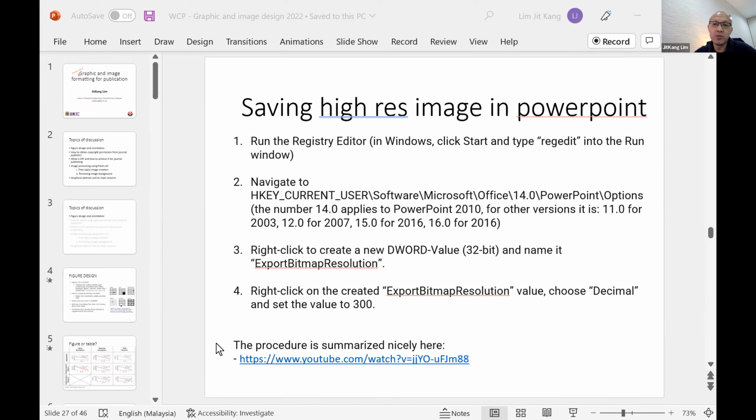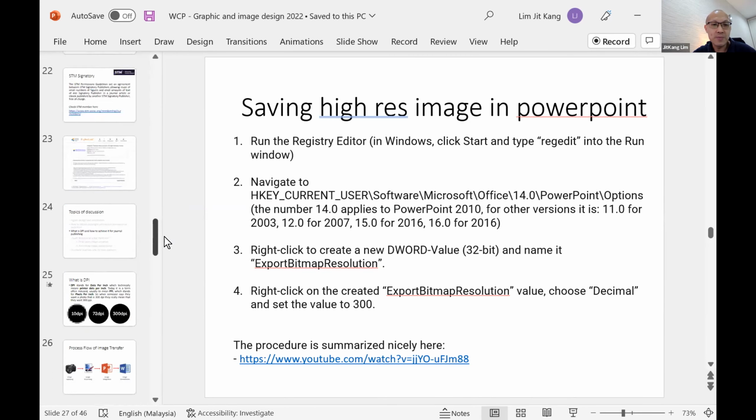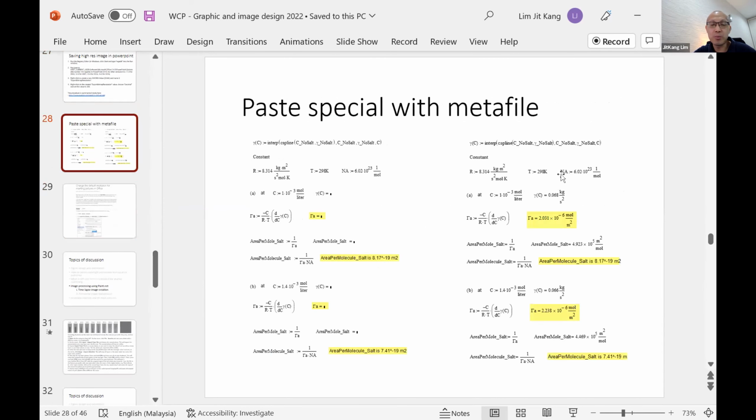So the slides will be given. Eventually, if you cannot remember exactly, I know there are a lot of steps involved, but you can definitely just follow this. In fact, for all the steps about image editing and so on, I already have step-by-step instructions for you, so you can just follow them in case you forget. And for example, paste special, like what I just told you about paste special.